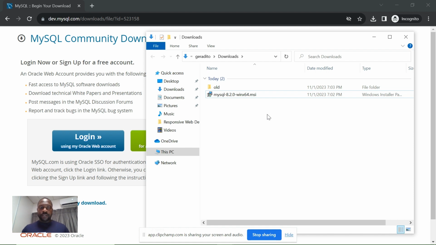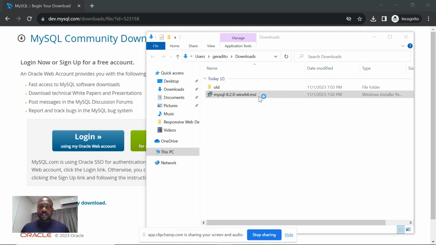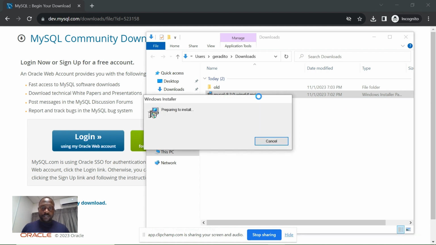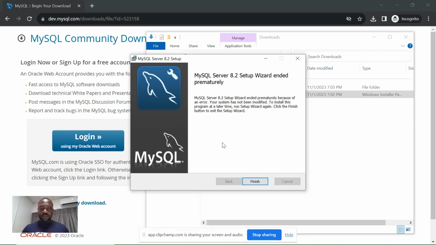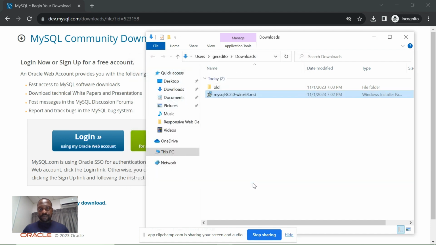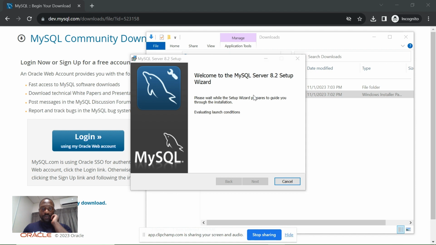We'll now install it. So what I'll do is I'll double click it like that. It's installing. The application requires Visual Studio. Please install Visual Studio and run again. So finish. Don't tell me it requires what?